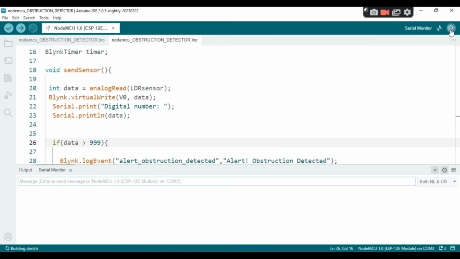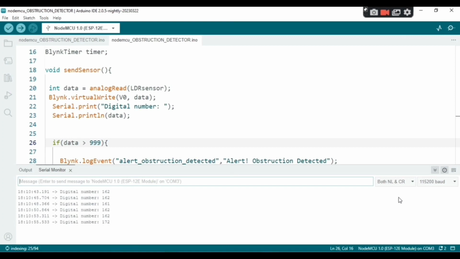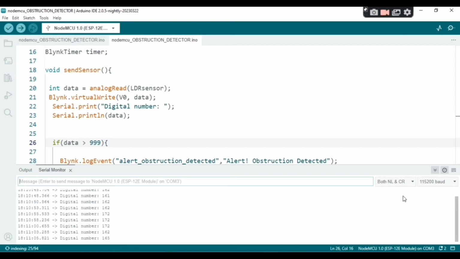Now we need to find the best value. According to my environment, our best value is 165, okay guys.